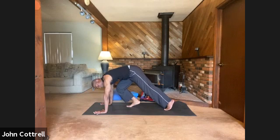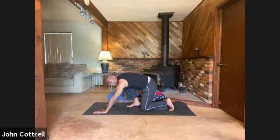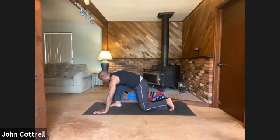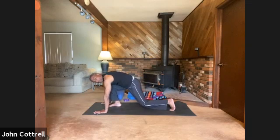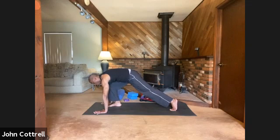If you're where I am, go ahead and bring the left knee to the floor. I'm literally going to pick up my right foot and step it up to the top of the mat near my hand. Now go ahead and relift that left knee. We're in a lunge. Now a lot of weight is forward. We need to start shifting the weight back.